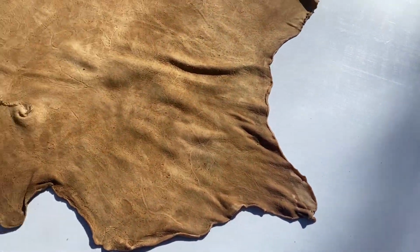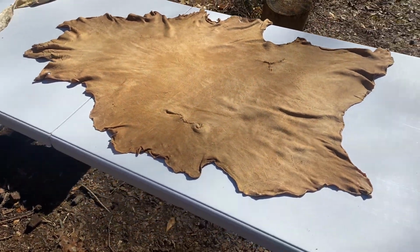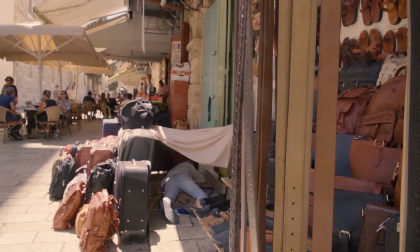You can make clothing out of this, you can make cordage, you can make rope, you can make bags. Your imagination is the limit. Any type of material, what would you use it for if you're going to make something? But outside of that, there's a lot more to the value of this deer hide.